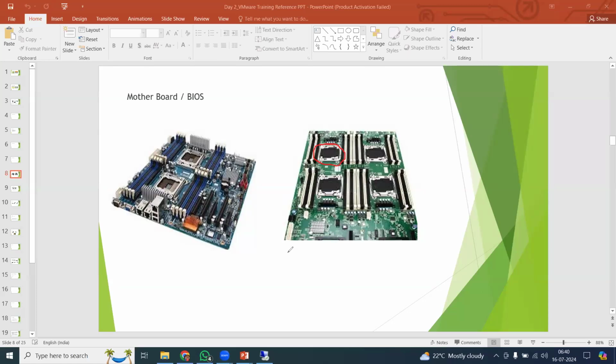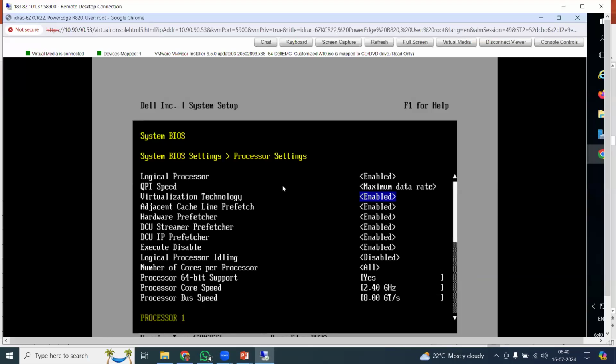Because we are going to host a number of virtual systems using a single system. To operate a number of systems, it requires more CPU capacity and more memory capacity. That's the reason, for whatever hardware we choose for virtualization, we need to choose more compute power. What is more compute power? It is nothing but CPU and memory. Okay, in this virtualization technology, before proceeding, in this BIOS screen we have to make sure virtualization technology is enabled and logical processor is enabled. By default, each processor supports hyper-threading.